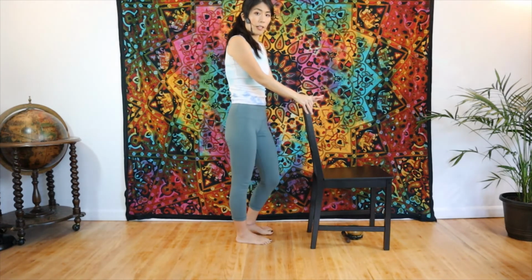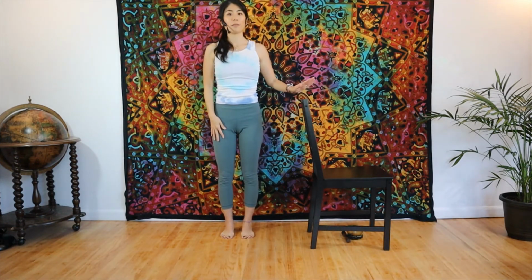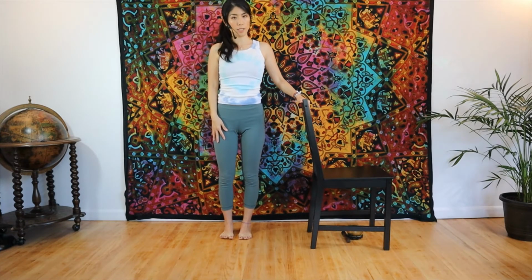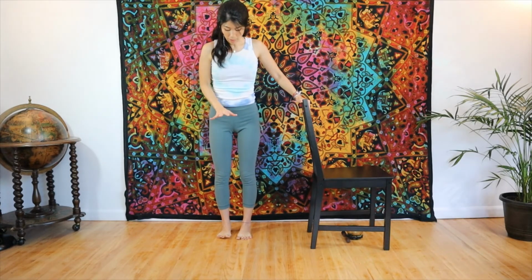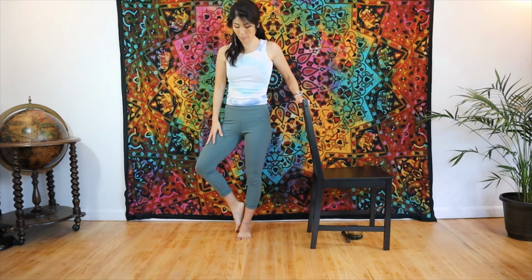Now go ahead and come to the side. So you have one hand touching the back of the chair. Come into our tree pose here. Let's separate your right toes so that you can really grab the floor. And then your left knee is gonna turn out to the side. Come into the tiptoe. You can stay here.